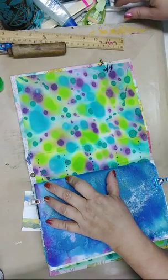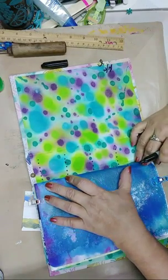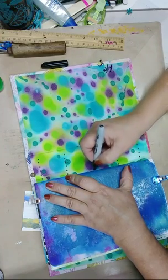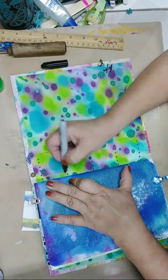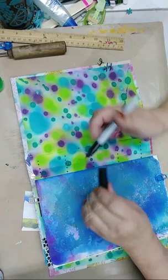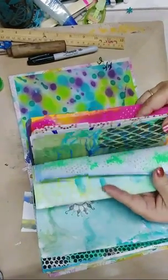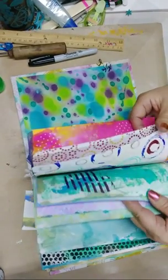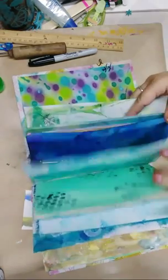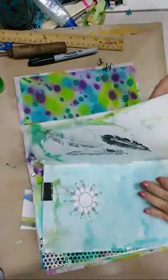Where'd our marker go? You guys are so quiet. What the heck? That was right side up, right? Let me find some words in here somewhere. I know there's words. There's always words somewhere. Yes, that was right. Now's a heck of a time to look, isn't it?